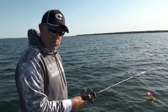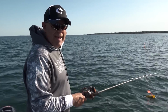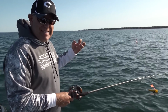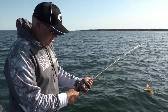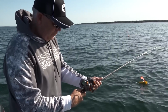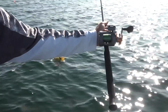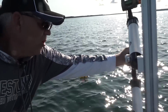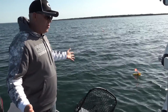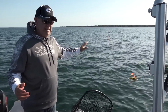And I'm gonna feed this one out really slow with my thumb because we're in the spot right now. And if I just let it roar back, these are really good chunk rocks down there. Those rocks will just grab my spinner and just eat it. And so a really cool trick is to go ahead and engage the reel and back your drag off until you hear it, a really slow click. That's a great trick to letting out a bait really super slow, keeping tension on, keeping the spinner thumping, keeping tension on the board. And a lot of times you can get hits while you're setting it out super slow like that.